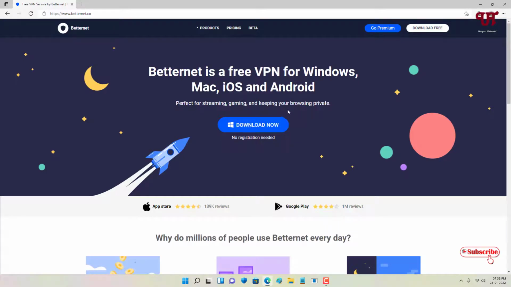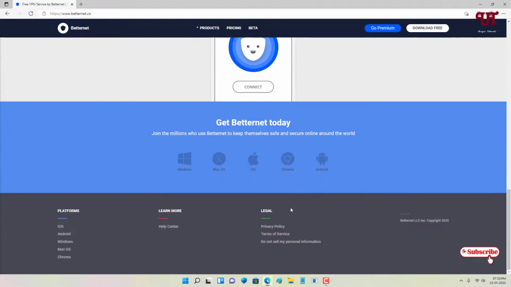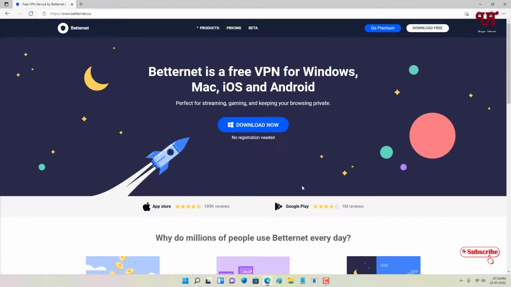So it's auto detecting my operating system, so it's showing me a download option for the Windows computer, as right now I'm using a Windows computer, but it's available for different computer operating systems as well as for Android smartphones as well as for iOS smartphones. As you can see here below, it's available in the App Store, even in the Google Play Store, and below, just scroll down, you can see it's available for macOS. You can see here it's available for the Chrome web browser also, so you can get it for any computer or smartphone device.